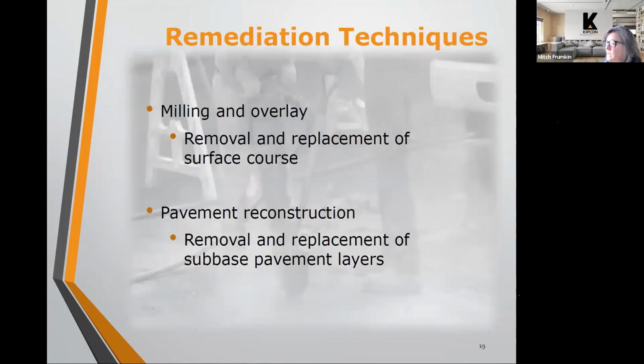So we talked about the different remediation techniques. Ideally, the project consists of milling off the top course and installing new top course. But oftentimes, and more often than not, I should say, there is some pavement reconstruction that is involved.